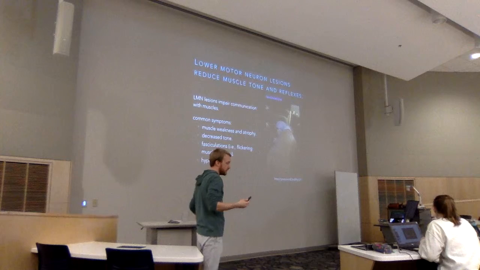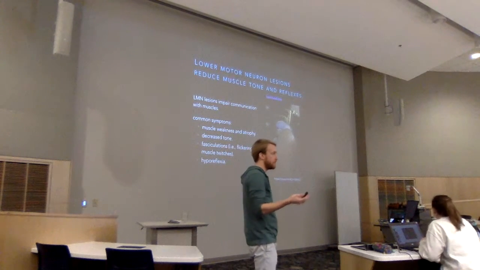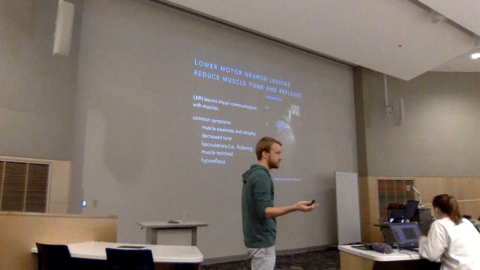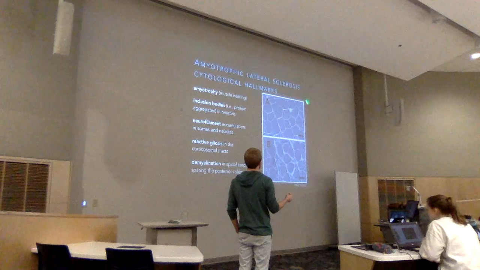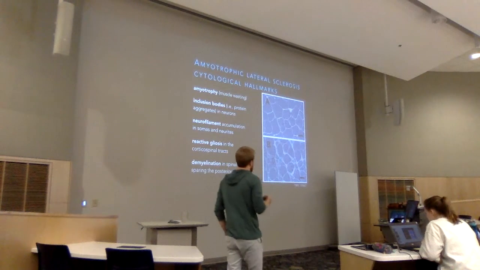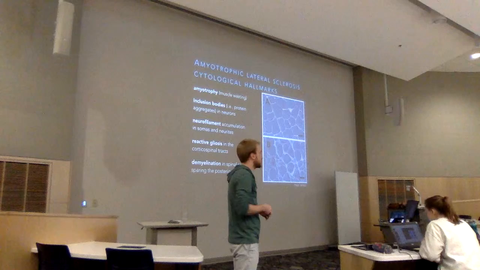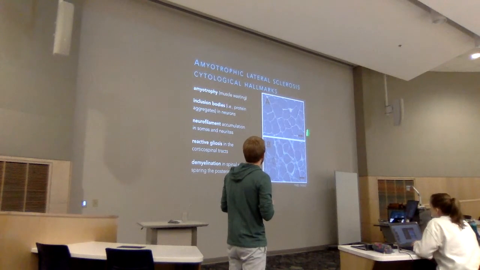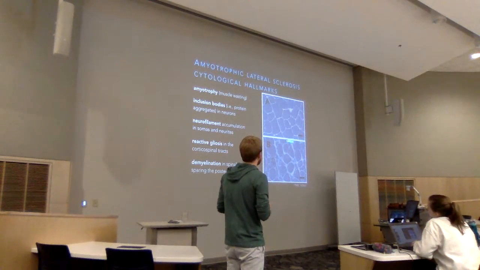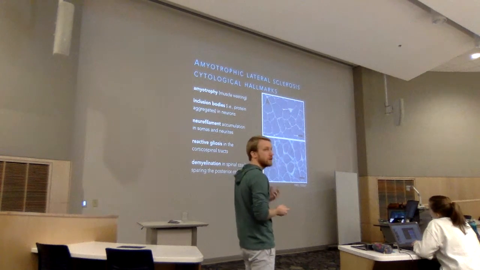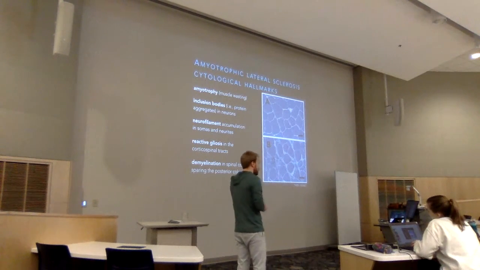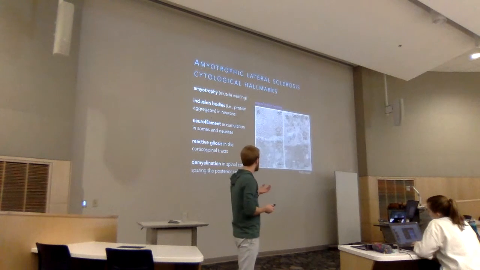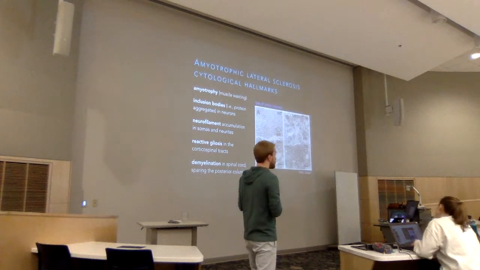So the differences in reflexes can be used to distinguish upper versus lower motor neurons, but both are going to occur in ALS. And that's going to lead to the wasting of muscles. It's the name, amyotrophic. Here we can see a cross-section through a muscle, healthy and ALS. Notice these small degenerating muscle fibers. They're not nice and uniform. And that's caused by the loss of motor neurons.